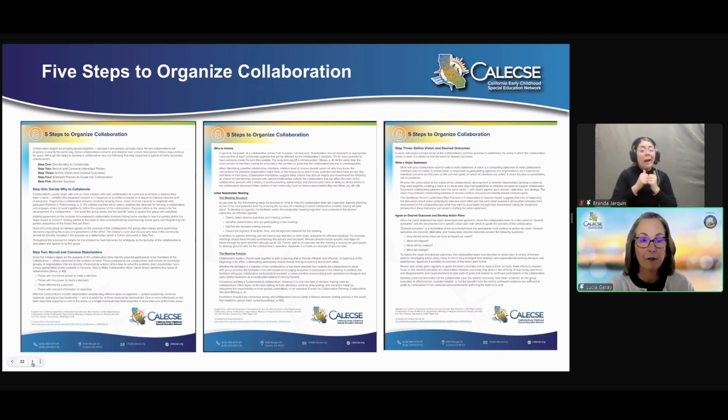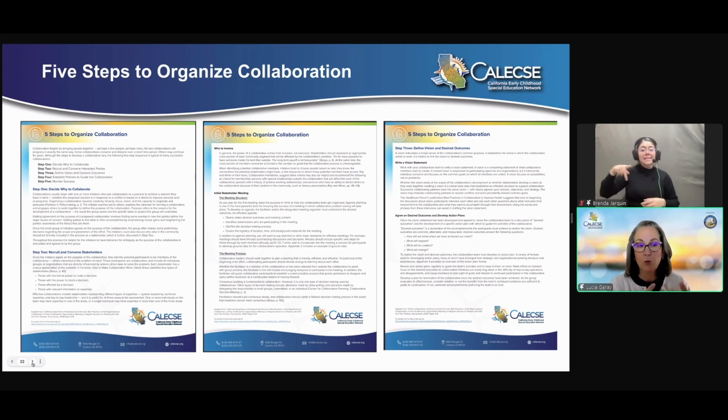The second point to really discuss in organizing your collaboration is recruiting and convening your stakeholders. And that has various steps. In San Diego County, when we convened the stakeholders, we made sure we did not keep it at the SELPA levels because we had one regional center, but several SELPAs. We included leaders from both Part C and Part B within individual school districts. And we also included our Exceptional Family Resource Center leadership.